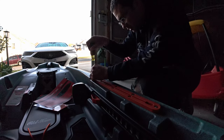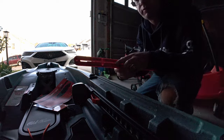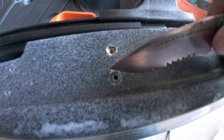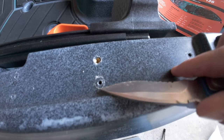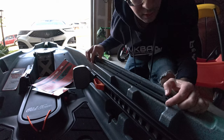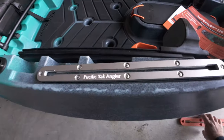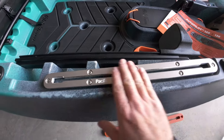Our first step is taking off the old screws — we'll save them because we're going to reuse those. So we've got our old track rail off and we're just going to clean this up a little bit. There's a lot of excess plastic here, so we're going to trim and cut that off and smooth it to make sure it's flat underneath the gear trail. That looks pretty good, nice and flat. Now we're going to put down our starboard and then the track. Take a look at the difference — this really nice metal upgrade versus the factory plastic.